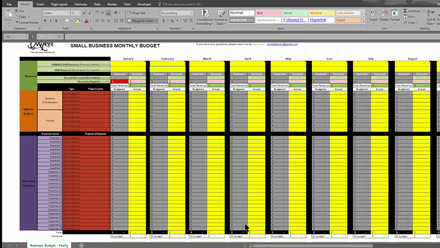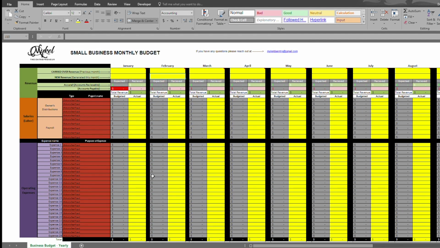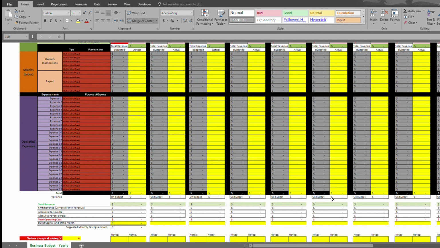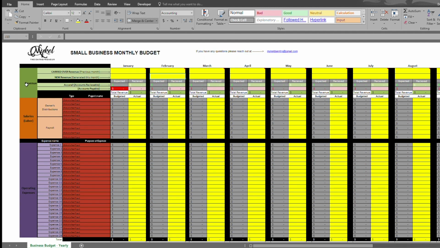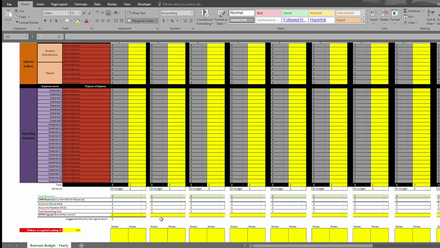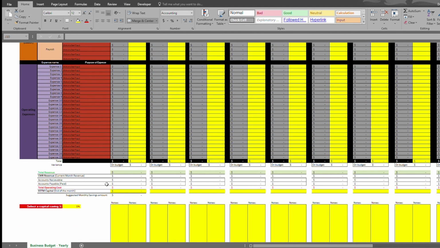So let's go. Okay, you guys, we are now in my computer. I'm going to show you three things. Number one, we're going to look at everything that this template offers. Secondly, we're going to fill out some information for January. And then after that, I want us to look at this last portion down here, so you can figure out what your savings should be, and then your operating costs, and we'll reconcile all of that.